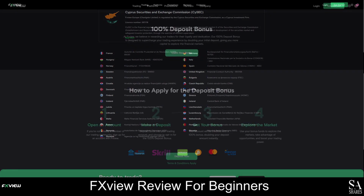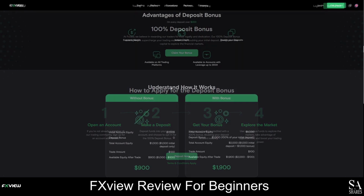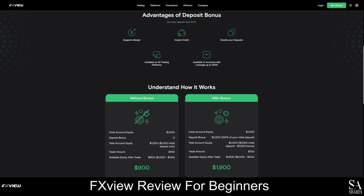The broker offers several attractive promotions designed to enhance clients' capital and reward loyalty. First up is their 100% deposit bonus, which is available for all clients outside of Europe, where depositing $200 or more doubles your trading funds instantly when you fund your account with at least $200, up to a $20,000 cap. The bonus is credited immediately and boosts your trading margin without affecting your withdrawal eligibility, and you can withdraw profits made using the bonus anytime.